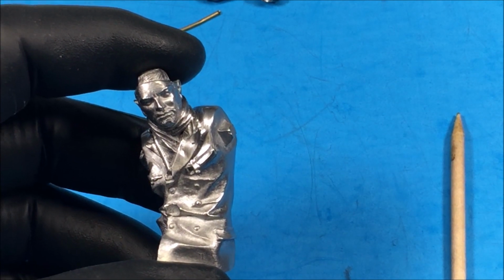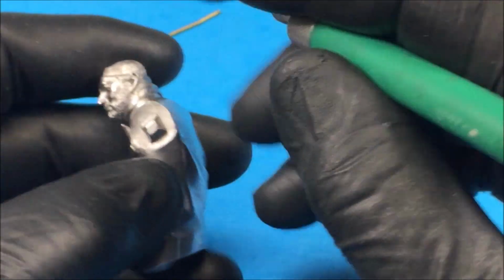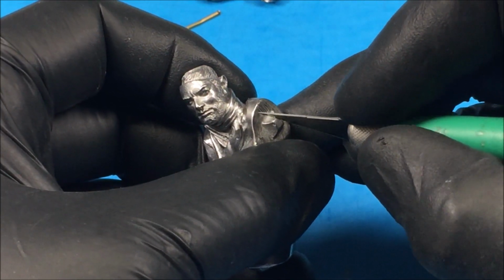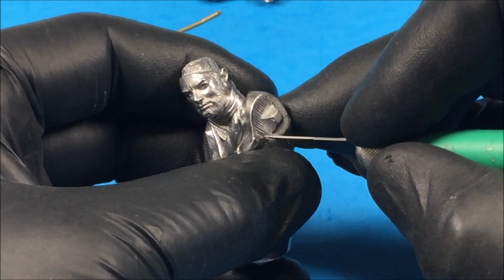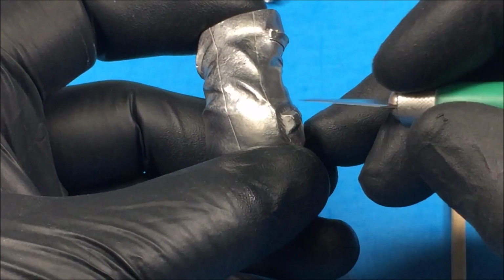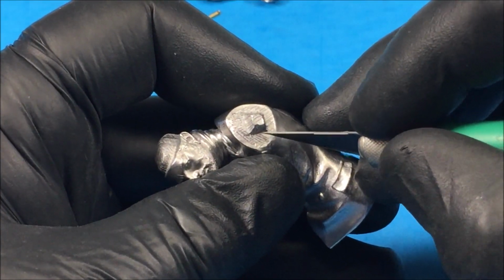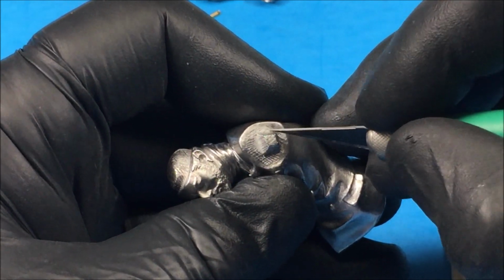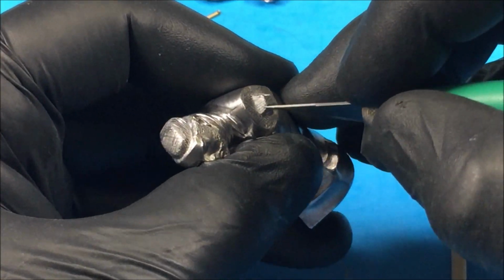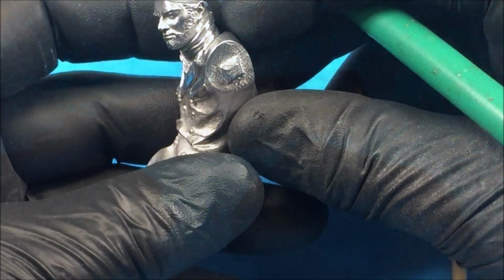So one thing I wanted to explain to you too, if you didn't understand what I meant by doing a cross hatching pattern in the metal so that you get a better bond. So I'll do a sample so you get an idea of what I mean. You just have to go in and run your knife in the area where you're going to put your cement across your mating surfaces, and across the area where the plug is. Then you want to go across one more time and just cross hatch. And what this does is it breaks up that flat surface. So when you put your super glue or your 5-minute epoxy, which I'll use a little bit of both, it just creates a more porous area for the glue to bond to. So that's all you have to do right there, and you'll get a much better bond.